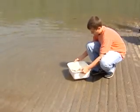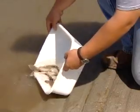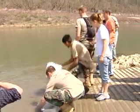I think that's one of the most important reasons that we're out here today, is to be able to show these young kids good things that we can do for our environment, plus all the bad things they see us doing to the environment. When they see us reintroducing these native species back onto our land or into our water, it's a wonderful thing, and they will grow up with the memories of this, and hopefully they will be better stewards of our land and water than perhaps my generation has been.